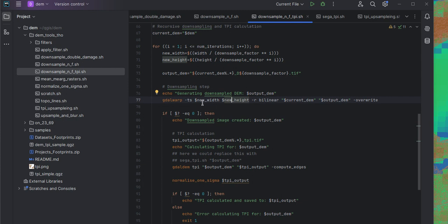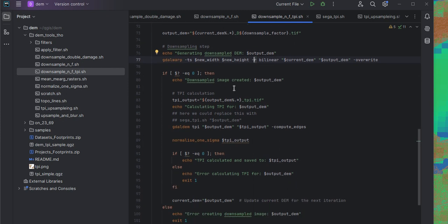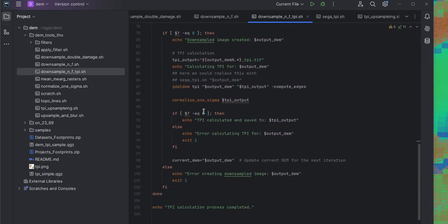So this resamples with a new height and new width in the bilinear way, because I think that's what we're supposed to do for DEMs. And now we have our downsampled DEM. So downsample image created, and otherwise there's an error. Cool. And then if we do have this downsampled image, we normalize it after we run GDAL TPI.